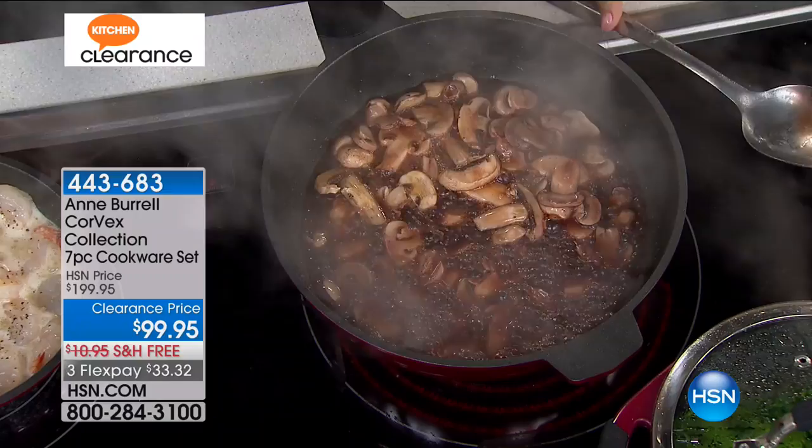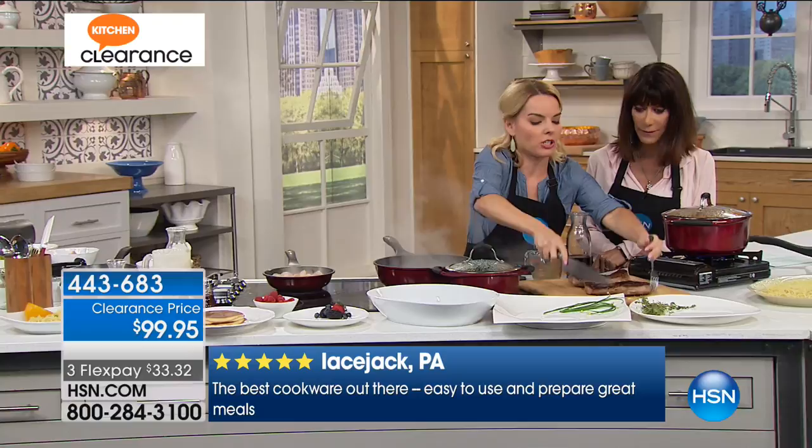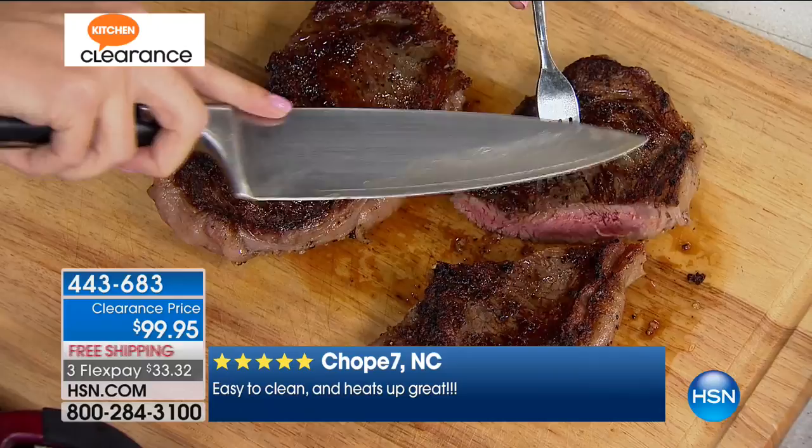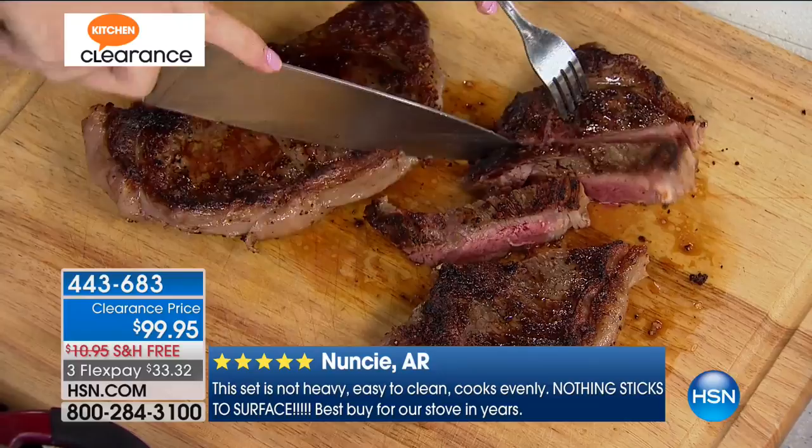I'm going to get in here and show our steak because our sauce is just finishing up. What's important is that we got that nice crisp edge — you can hear it crisp. And in the middle, we've gotten that perfectly cooked steak. If you want to do medium, if you want to do well, however you want to fix it up — we did two steaks at once in that 11-inch. That 11-inch is very deep, three and one-eighth inches deep.